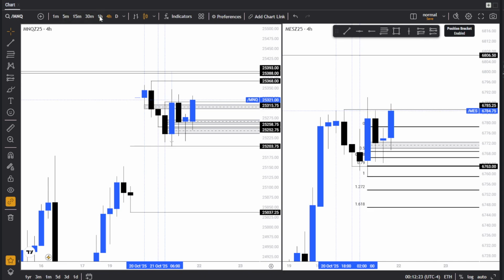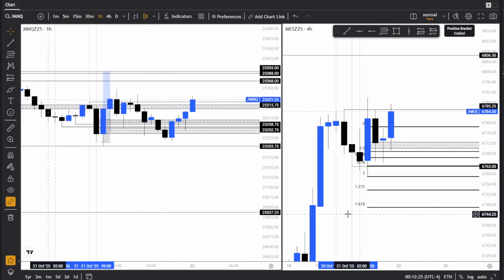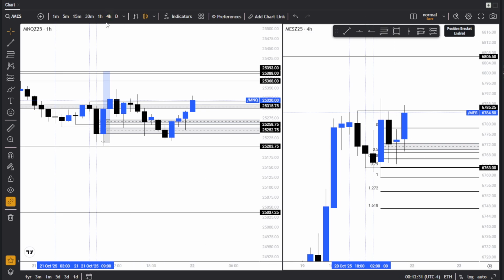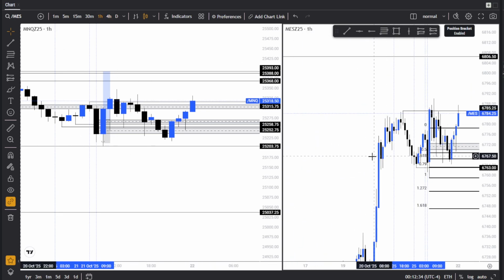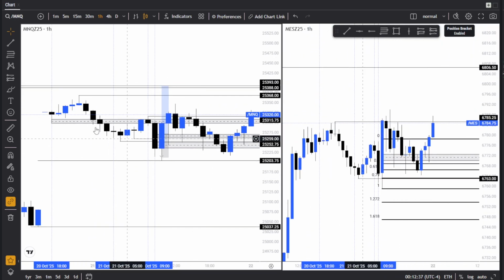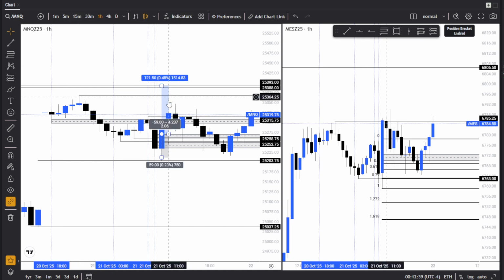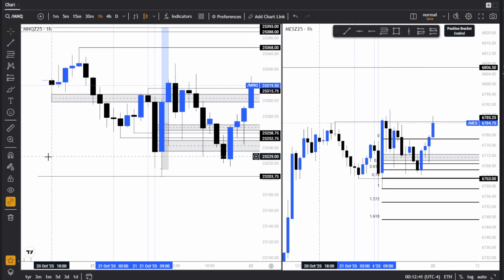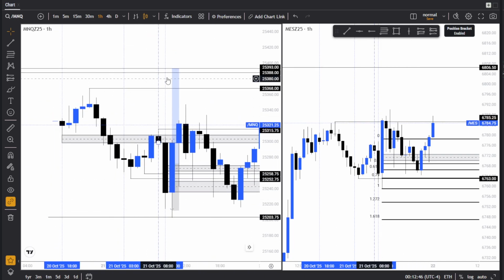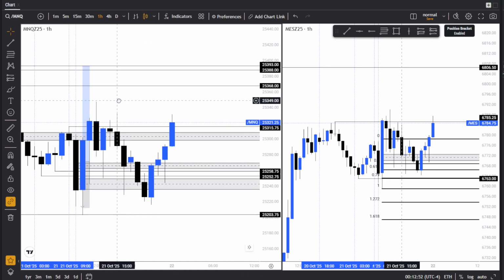Okay, going down to the 1 hour time frame, same thing on ES, except we didn't have the opening gap, or it was small and filled in. Going over to ES, same thing, some highs right here, nothing really too important. I took both trades on NQ, they were pretty much the same trades. We had some hourly lows right here, then ended up getting swept, and some, what is this, Asia highs right here.